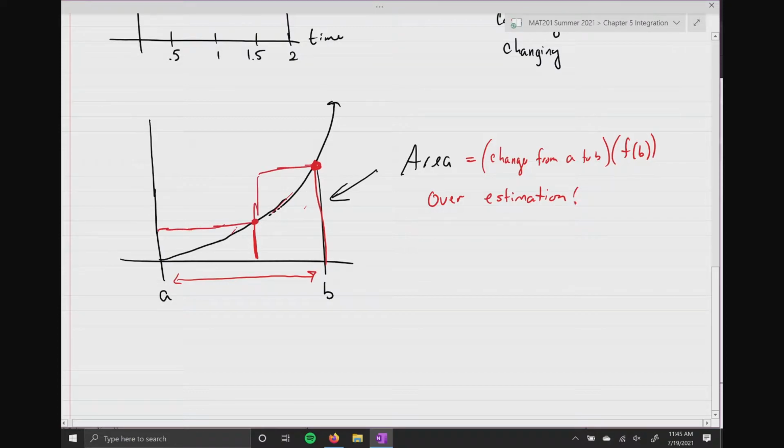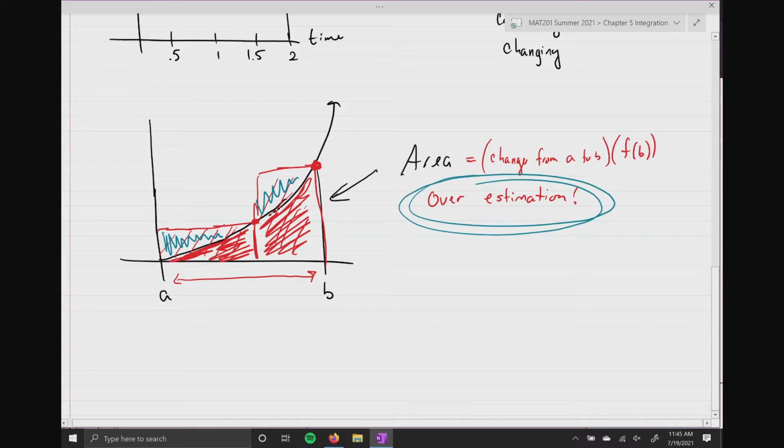So now, if you look at this rectangle here and this rectangle here, notice I still get the area under the curve, which is what I want. Okay, this is the area under the curve of what I want. Unfortunately, I still get this over approximation, which is right here. However, it's not as large. That over approximation is not as large. So I'm still getting an overestimation, except it's not as large as what it was previously.